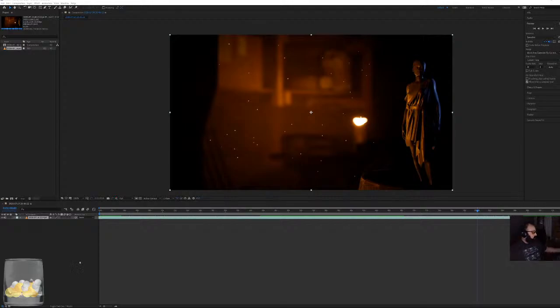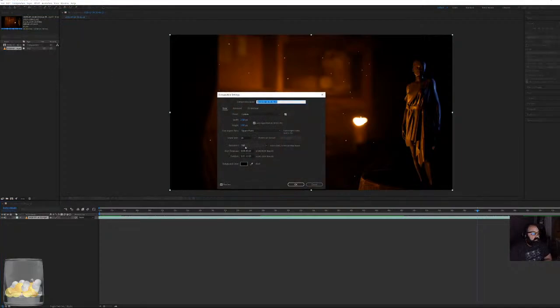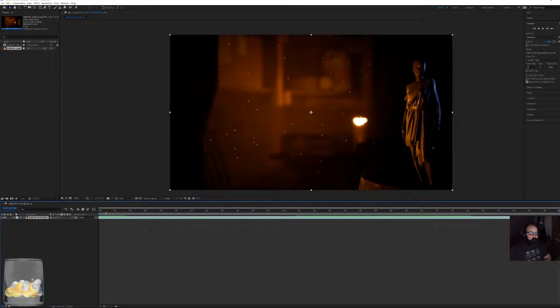So what I want to do with this is trim out those unnecessary bits. I'm going to go to composition settings, and I'm just going to trim this to be a minute long, like so. And now I won't have any of the laggy bits in here, which is good. Again, I don't know how long the animation loop is, but that's going to be pretty paramount to making this thing loop correctly as well.